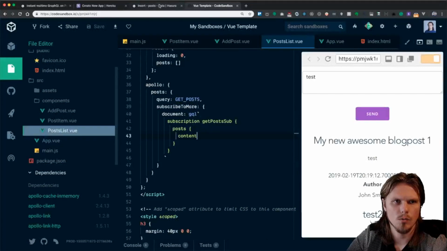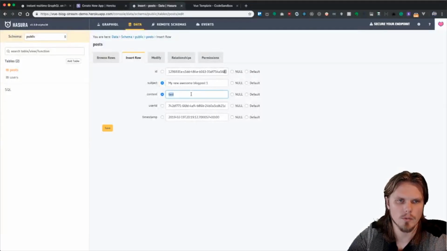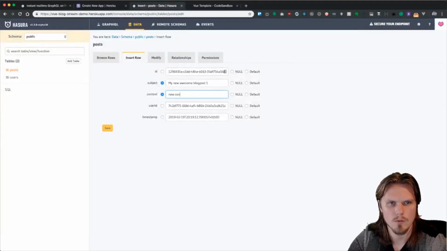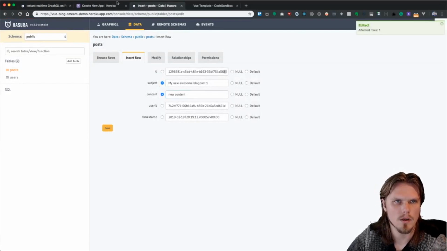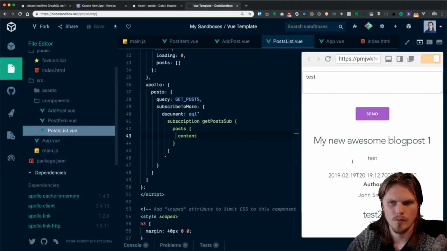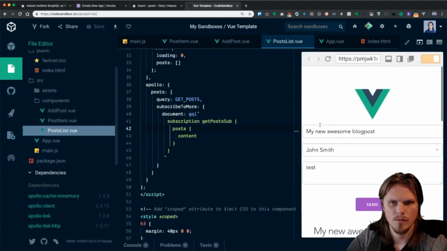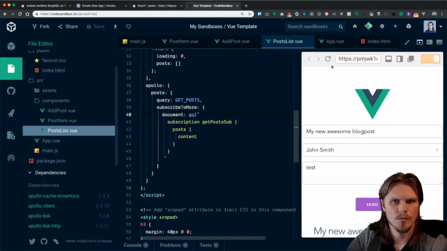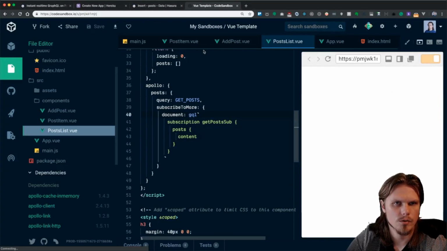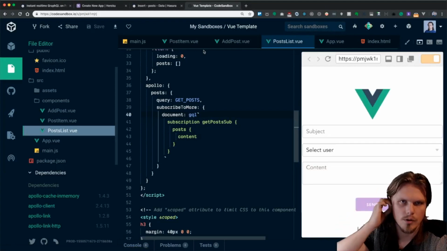So what happens here, if I add my content and save, I think I need to reload or something. Yeah, I think I need to reload after updates. Sorry.